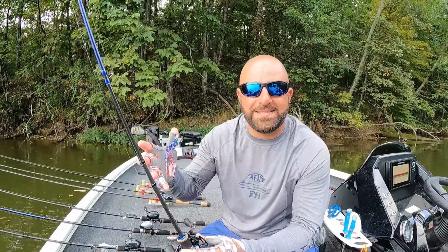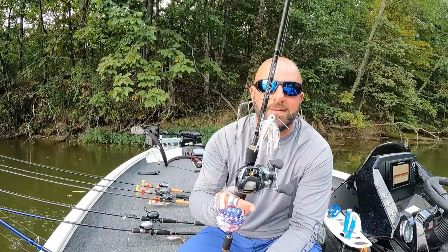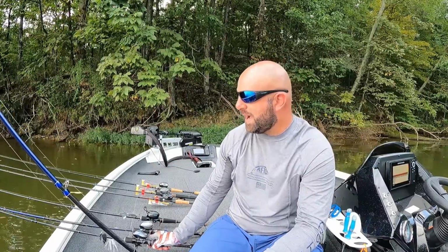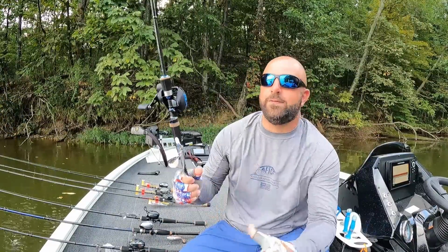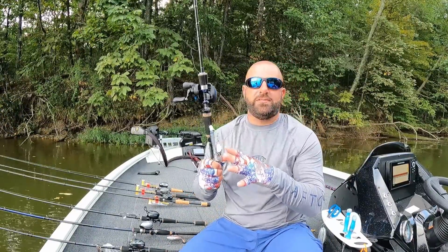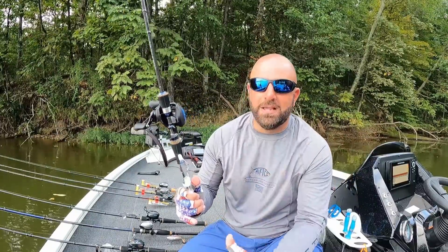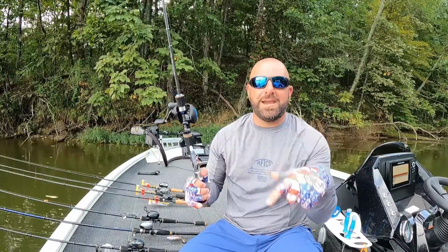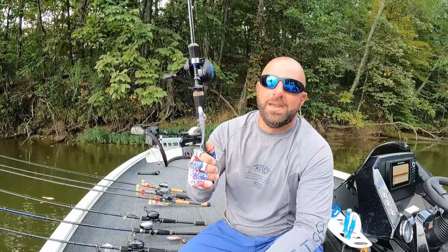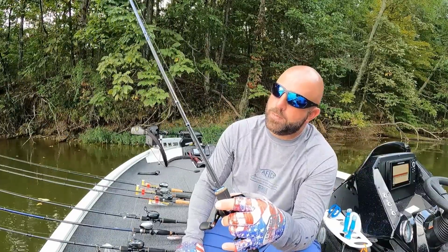It's more of a finesse technique versus the spinnerbait. So if I still want a bit of flash, but they're not hitting the spinnerbait, I will drop down to that underspin. And I have a full Plano 3700 series box dedicated to underspin. That's how much I love the underspin. If you guys haven't checked out my earlier videos this year at the ponds, definitely check it out, man. The underspin does work.